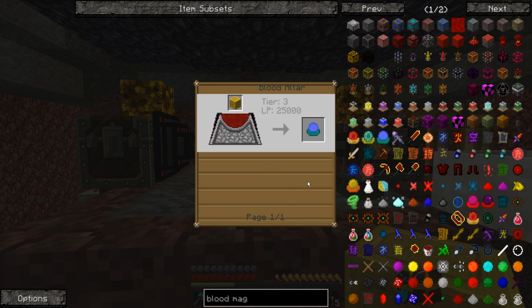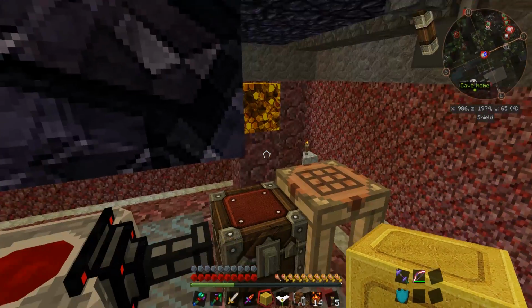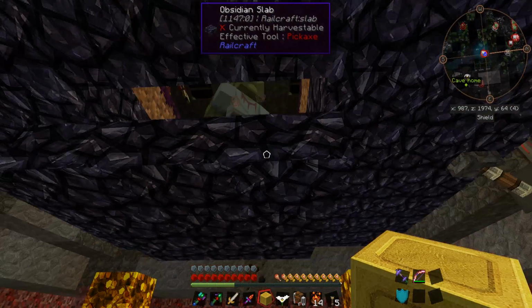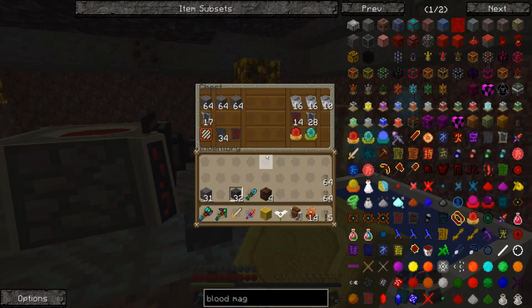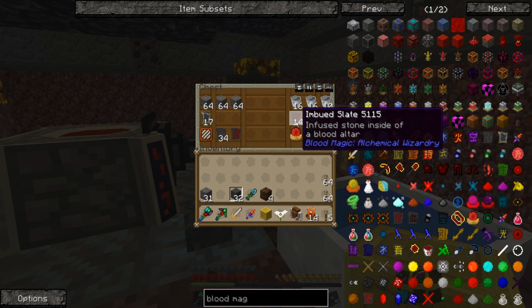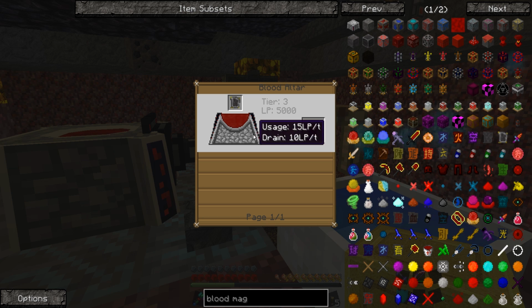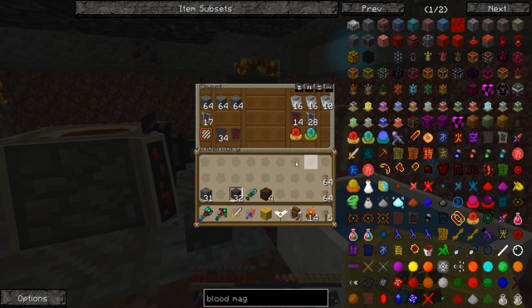Well, let's go ahead and see what we can do to change that up a little bit, just so that we can get a little bit higher capacity and hopefully build what we need. So off camera I did some work, I got some more slates, and I got us the tier 3 imbued slates, which was just the reinforced slate put back into the blood altar with 5,000 LP this time, and that gets us one imbued slate.